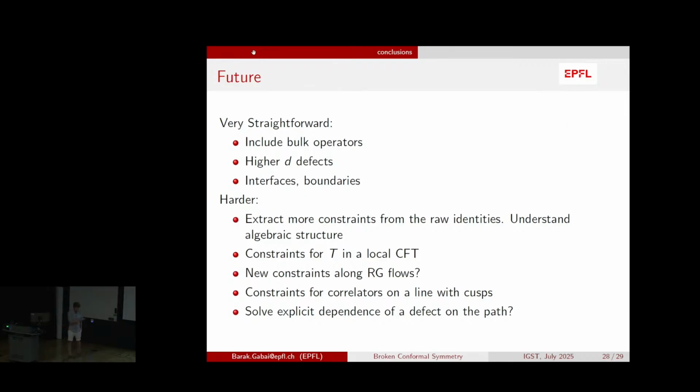In terms of directions where we are actively working, they are here, and if any of you wants to ask me about any of them, feel free. I'm not going to say too much about them at this point. Maybe the first one is what I mentioned before, that in principle we have this identity that involves any shape of the line on the left-hand side and some other shape on the right-hand side. We can expand both of them around the straight line. At least I don't see how this does not encode a lot more symmetry, and I would like to understand the structure of this thing when expanded around the straight line in terms of the algebraic structure. Okay, maybe I'll stop here.